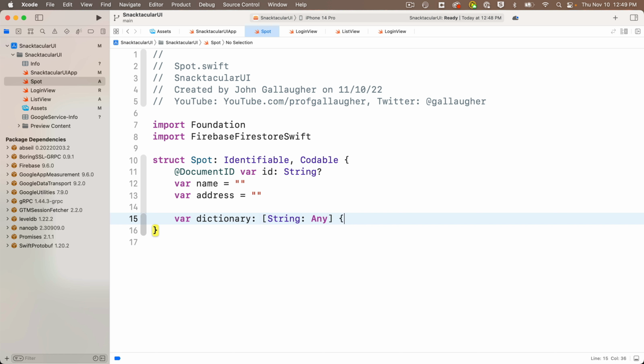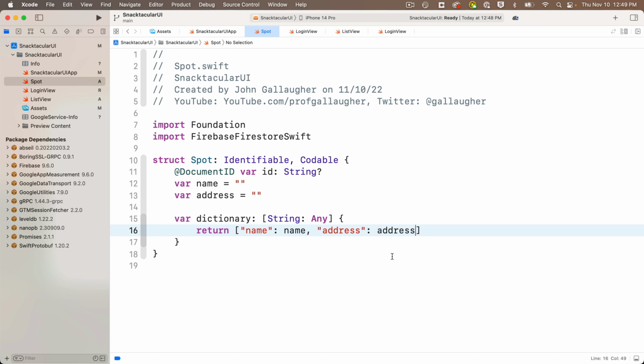We'll say open and close curlies, return, and what we want to return is our dictionary. So between square brackets, because that's where we add our dictionary, just like arrays, we'll say the string name of our first key value pair, and we'll spell that just like it is above. So our first key is going to be name, then colon, and the value that we're going to put in this key value pair is going to be the actual property name, so we write name again in here, but no quotes around it. Then we separate our key value pairs with commas, so we'll enter a comma, and the next key value pair is going to be the string address, colon, followed by the property name address, and that's it. But when we return to this and add more properties, we'll also expand the computed dictionary property so that it returns a dictionary with the new values as well.